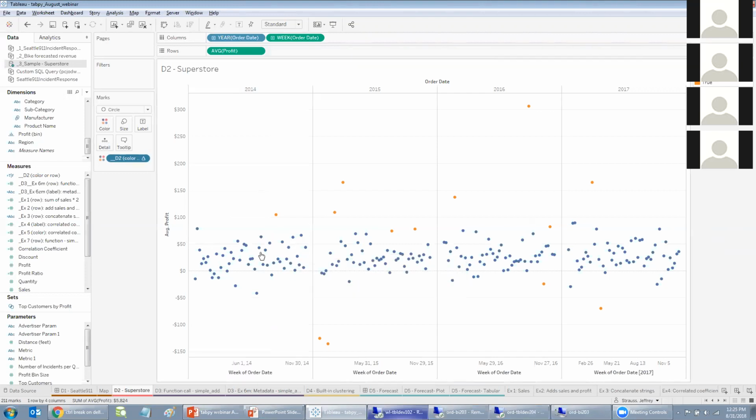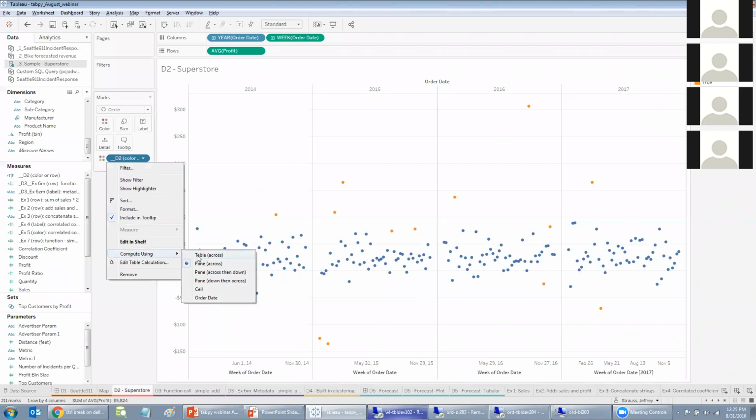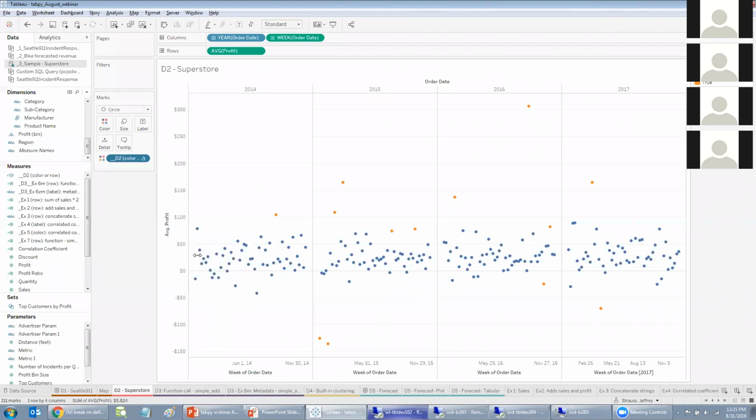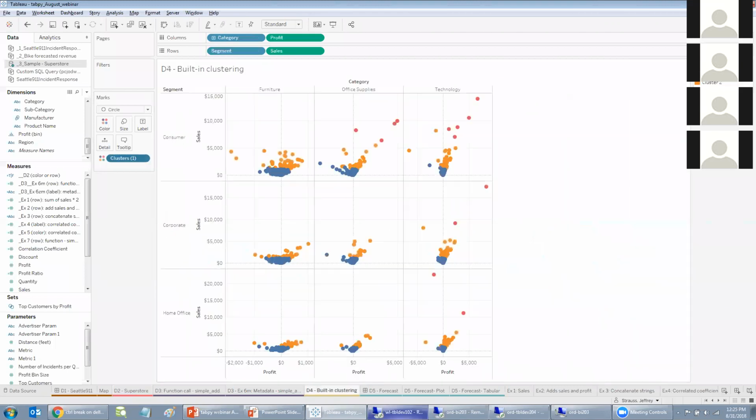And so that's example number 1, of just be aware of how many times Python is being called based on the table calculation that's picked here. Table across does basically the entire table in one fell swoop. But if you want to figure out results for specific years, then you do pane across. Okay. The second example here relates to existing functionality that Tableau may have.